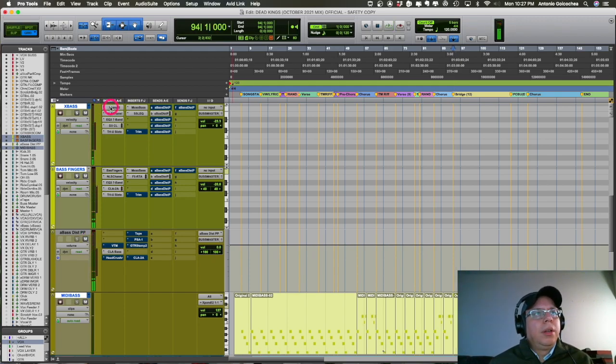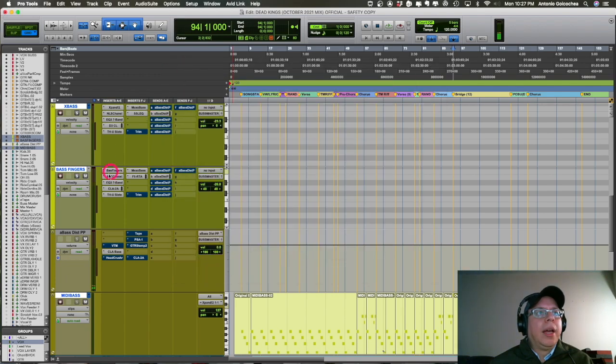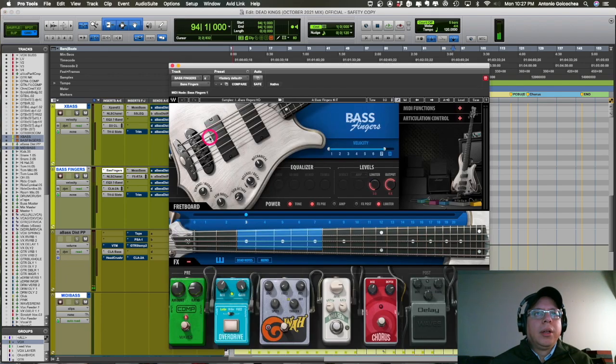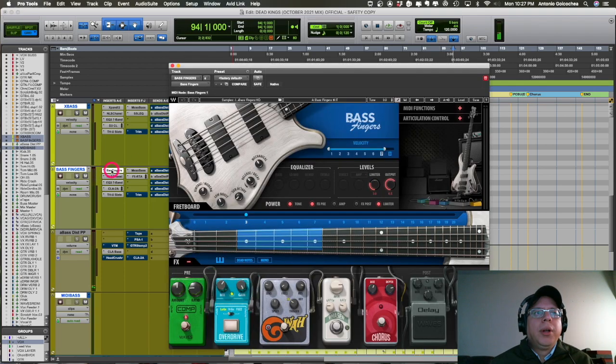Now, this will be a quick video. We have a virtual instrument always up top. We have Expand from Avid, and then I think it's Avid or AIR, that's here, and then we have the Waves bass finger plugin right here. One thing I want to point out: the way this is configured, I turned off the amp setting and had some mild limiting. In hindsight I may have turned that off, but that's what we have here.